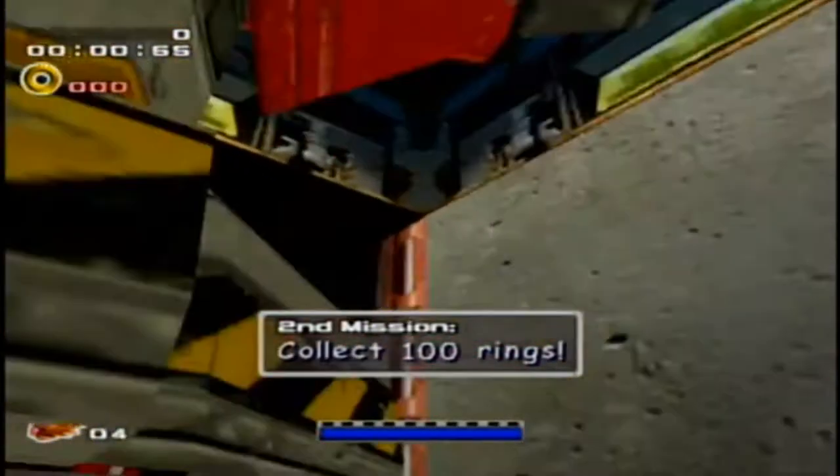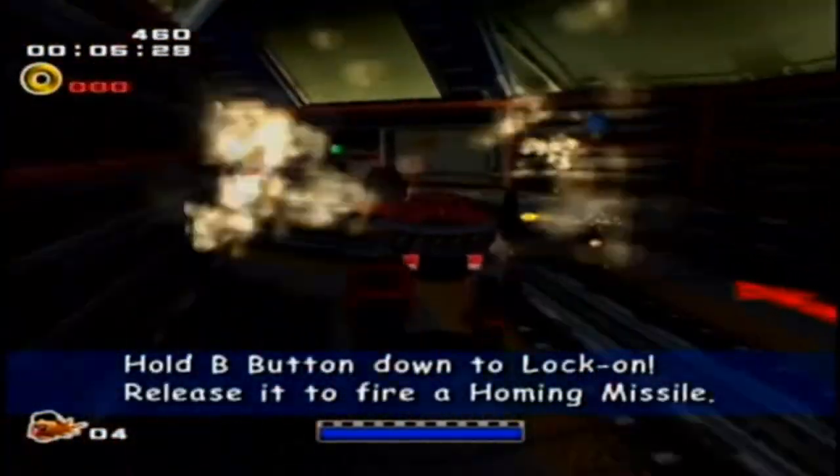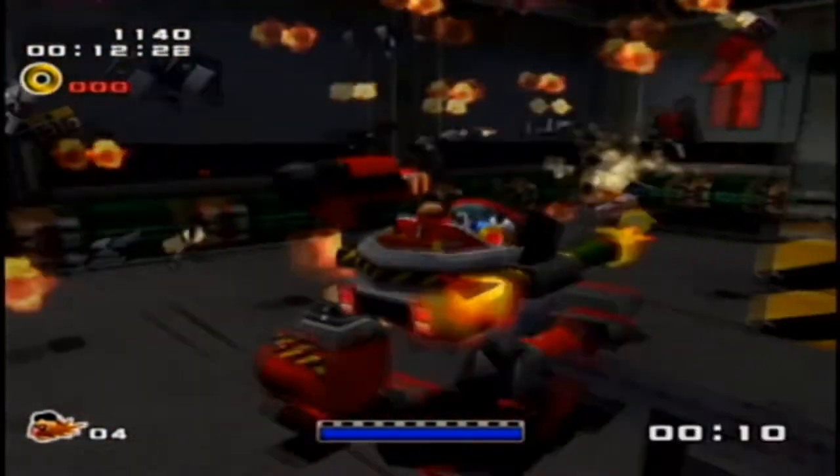Intruder alert. Assume level 1 defense line. Hold B button down to lock off. Level 1 secure door breach. Vertical collision. Intercept intruder.